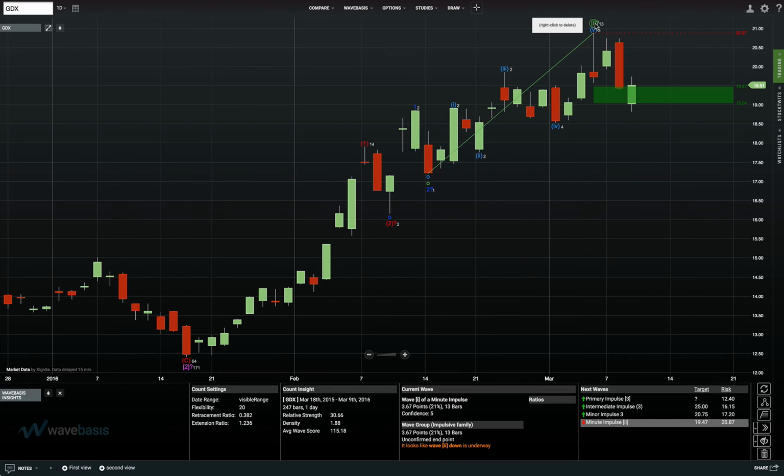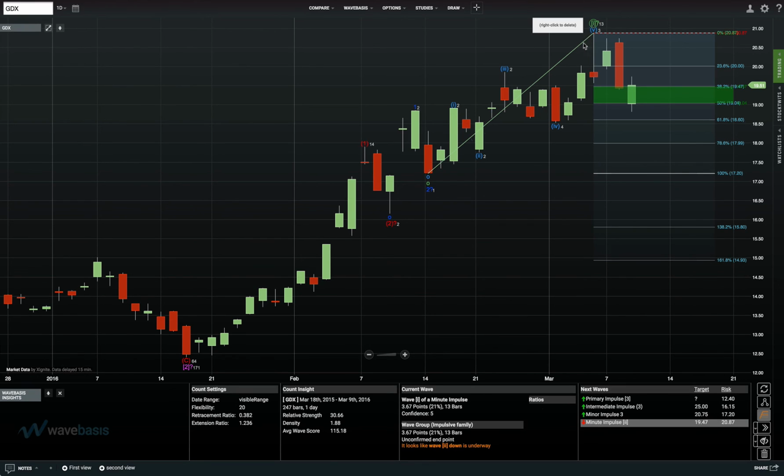Now it's important to keep in mind that these projection areas, the green boxes, aren't absolute. They're just guidelines. So maybe we want to get a little bit more context around that green box. We can do that with the Smart Fibs tool. We take a look at that wave again and see that the green box is just wedged between the 38.2 and the 50% retracement areas. And we can see price went through there and is now on its way from the 50 down to the 61.8.